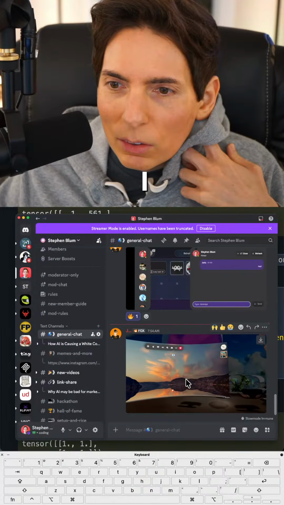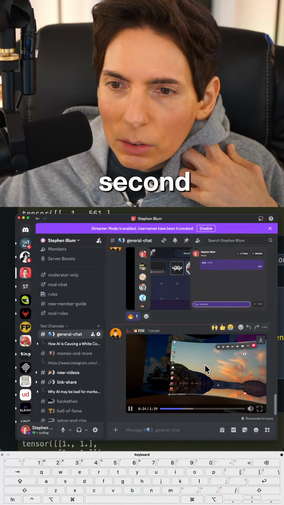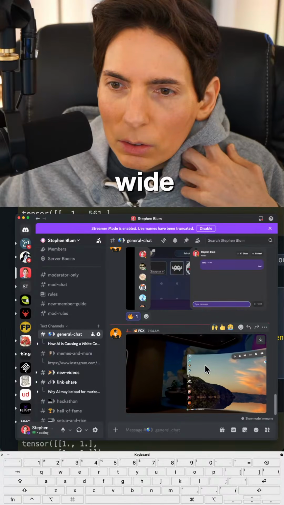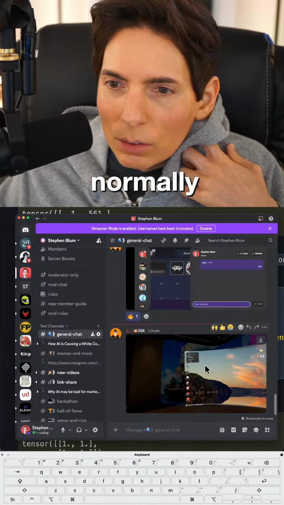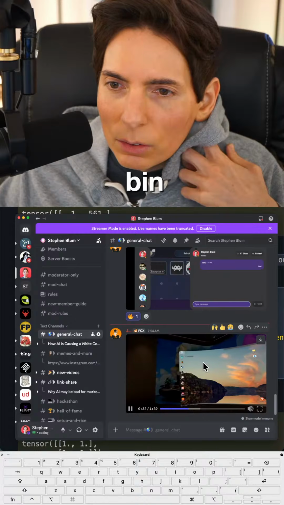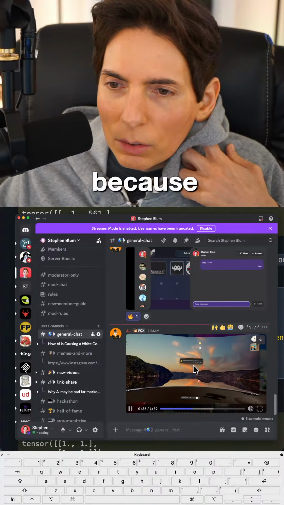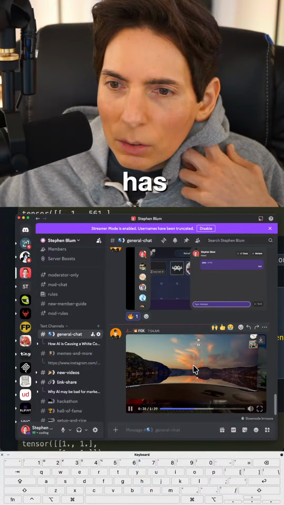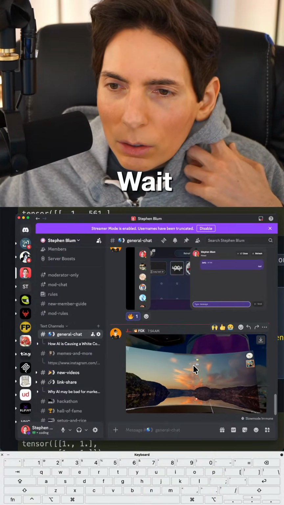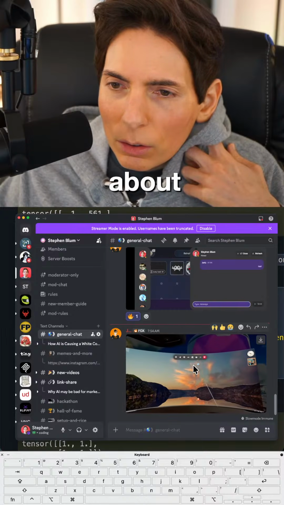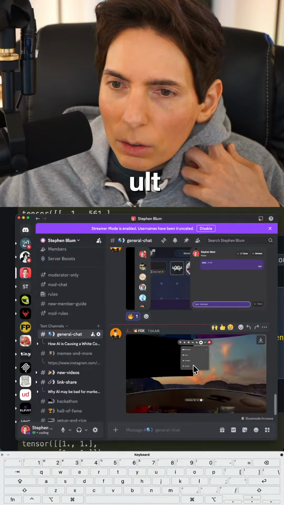I've set it to wide. You can do anything I would normally. Let's just clear the recycle bin. It's a bit laggy because this corner of my room has pretty bad internet. But the cooler part about this is I can also change to ultra wide.